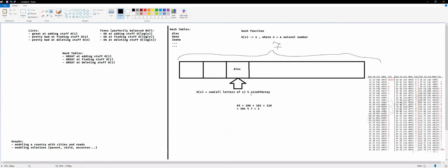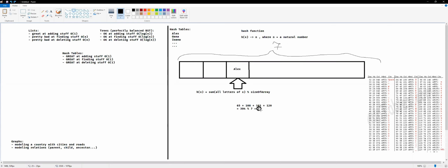All right, so I computed, I guess you saw me drawing this big thing, right? Yes, that's right. Okay, so I just computed the sum of all the letters from Alex, and that gave me 394, and that modulo 7 is equal to 2.